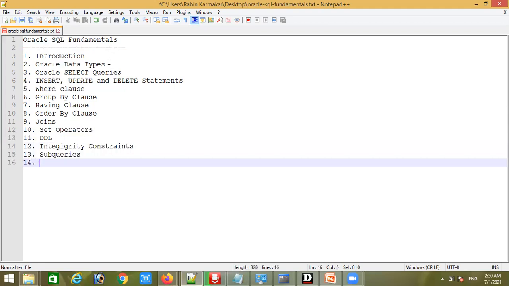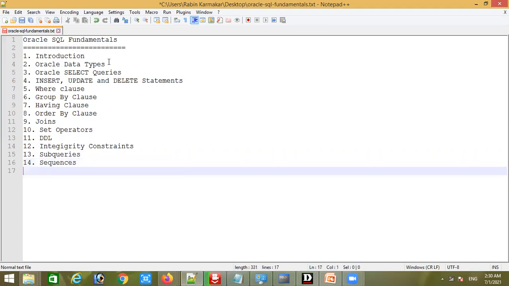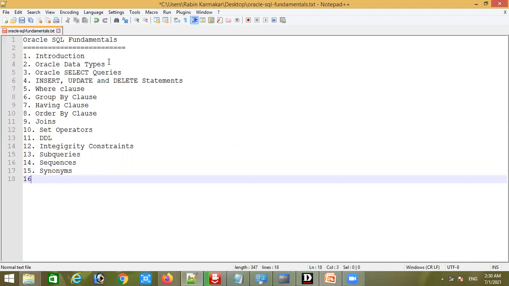And number 14, sequences. Number 15, synonyms. And number 16, other DB objects.